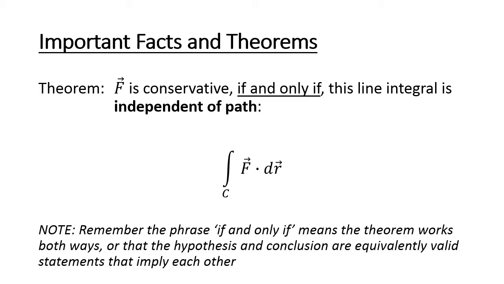So essentially, if I know that my vector field is conservative, I know that I can calculate that integral as it's independent of path. I also know that if I can evaluate my line integral independent of path, then my vector field that I started with must have been conservative. So again, that is a very powerful theorem that is very, very useful when we're trying to evaluate line integrals. Again, basically, that whole theorem just states that we can apply our fundamental theorem of calculus.